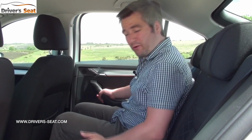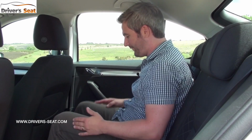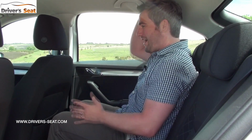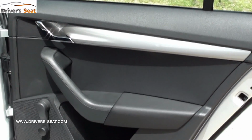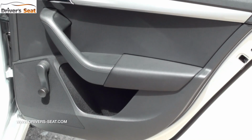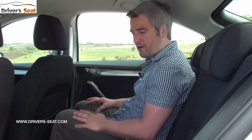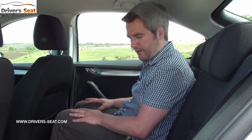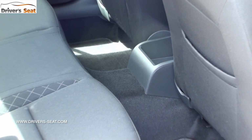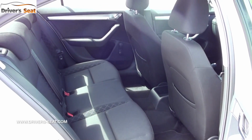In the back, as you'd probably expect, there's loads of room. I've got acres of leg, knee and feet room. It's really super impressive, and headroom's pretty good as well. There's a decent sized door bin, this big tray that can be shared between the front and back in the middle. But being the entry-level model, you get manual window winders, and there's no charging points for the kids' devices. There's also no fold-down central armrests. The central transmission tunnel has good girth and is quite tall, so it's going to make it a little bit more difficult for 3 to sit across in comfort.